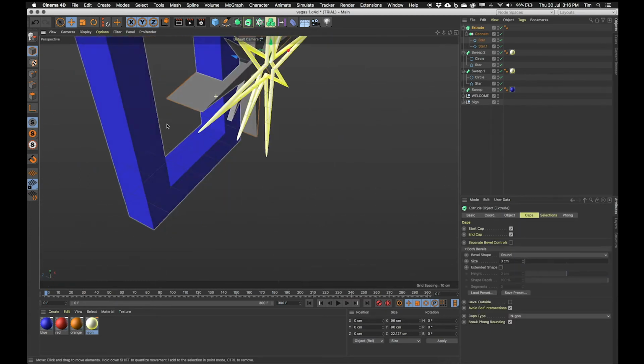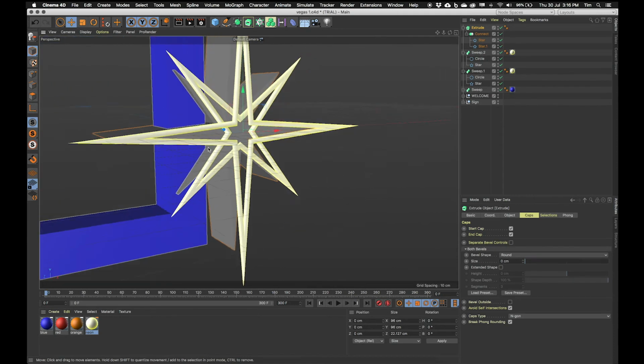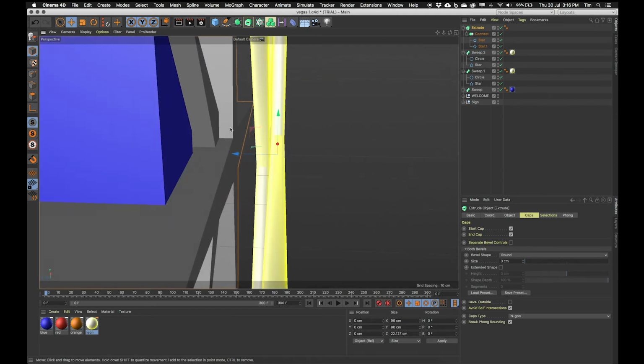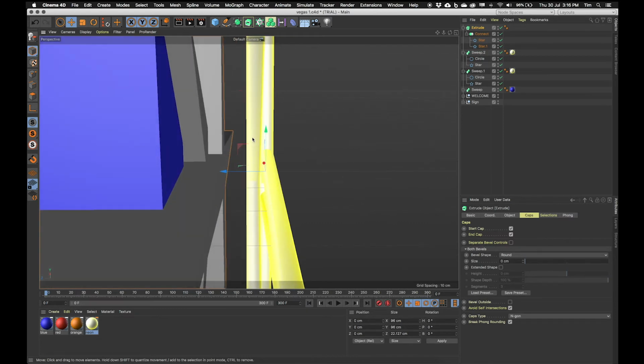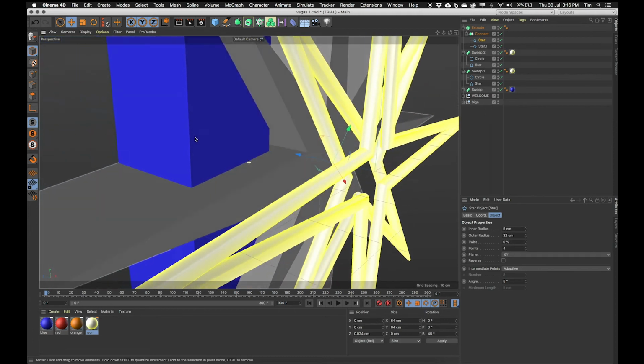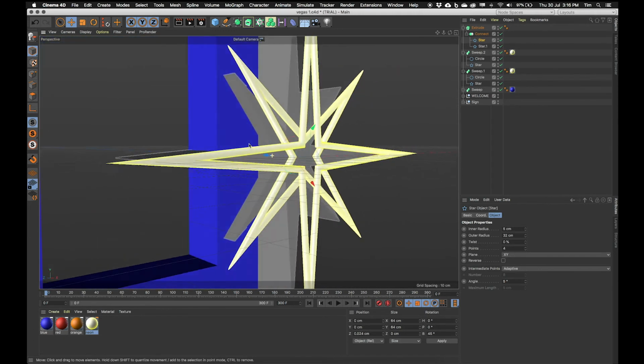And nope, that's looking pretty good. That will be just fine for what I'm trying to achieve here. Now, one of those stars is sitting just behind the other, which is giving me the stepped extrude. So I can grab whichever one that is. It's the other one, I think, and just move it backwards and forwards. And again, I'm just doing this very roughly. And there's my extrude sitting in behind there.